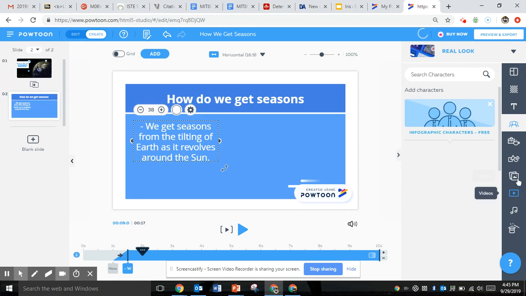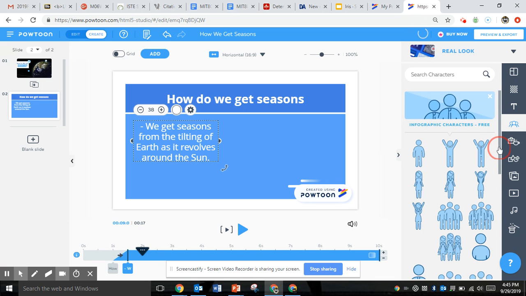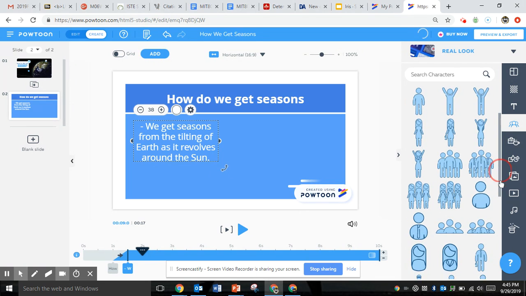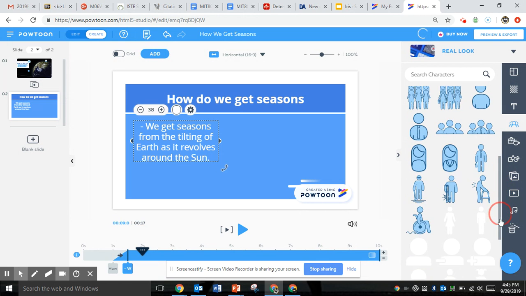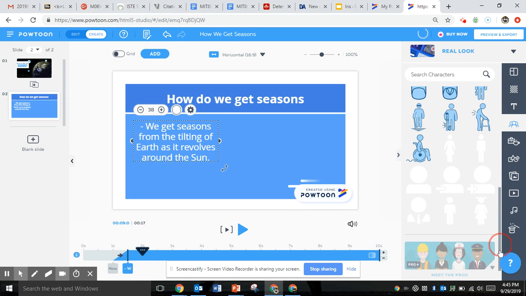As this is loading, you can also add images that will help you with your slide. You can also add videos. And throughout this video, you can even add sound. They have a lot of different music that you can add, and even special animations that will be going on throughout your video that you can add. All right, so here we go. Our people are loading. So you look through and see what might be useful to you.